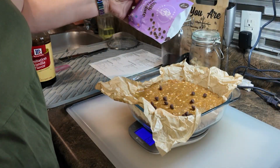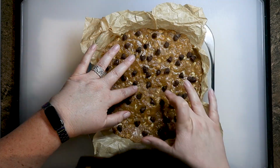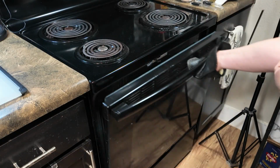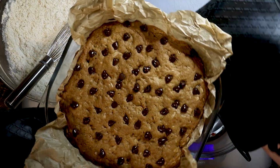Sprinkle the remaining 30 grams of chocolate chips. I use the Bake Believe sugar-free kind. They have added fiber in them, which is awesome. Just spread those out evenly, push them into the batter, and then you're gonna put them into a 350 degree oven. I did 18 minutes. They were slightly underbaked, but I liked it like that.